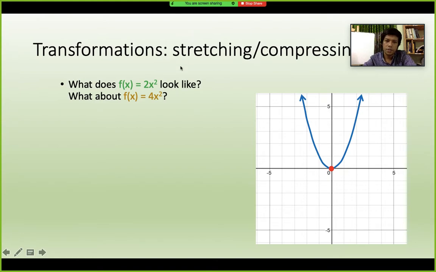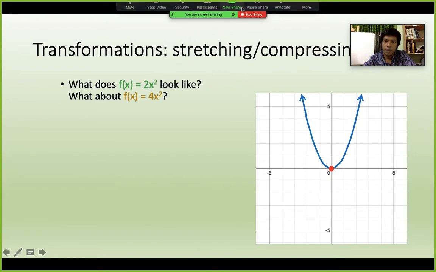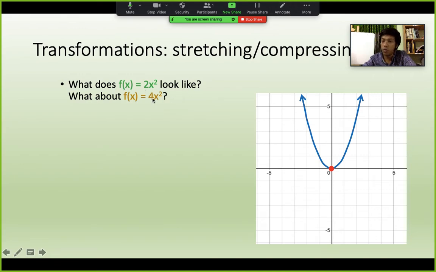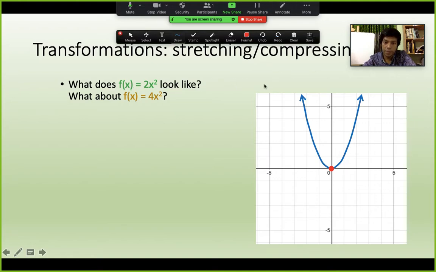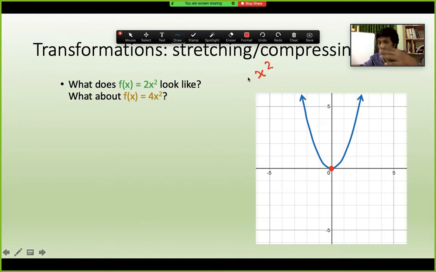Now what happens if we give some number, let's say before the x squared, if we give 2, 4, 3? What happens if we give some additional number? Suppose we have the graph x squared. Instead of giving minus, what type of number can we give here? What number do we already have here before this x? Already we have 1. So we can give two types of number here.